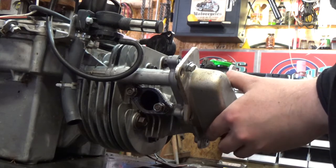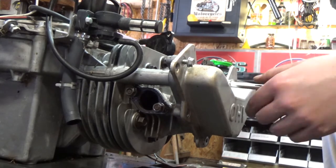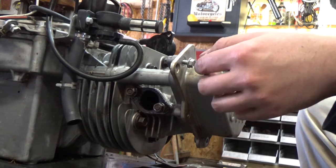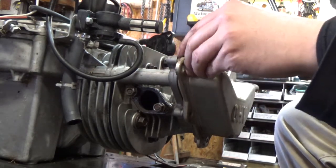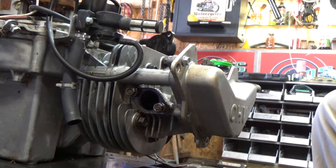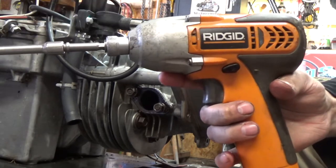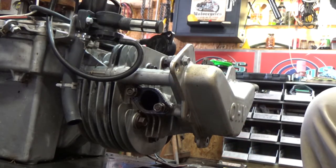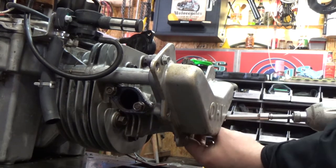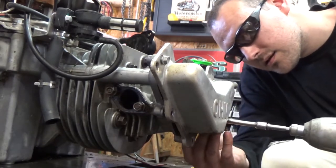Now, I'm not screwing these in tight, guys. I'm just getting them to the point where they're just starting to thread in, so it'll hold itself on. Again, we're checking to make sure we're not ripping a gasket, because I don't want to have to buy another gasket if you tear one. Again, have a little look, make sure you're lined up with your hole. Get it threaded in, so now it holds itself in place, and now you can go and start getting your other bolts in here. Just using a rigid gun here. So now what I'm gonna do is, being extra careful, I'm gonna get the bottom ones in here. We're gonna make sure again that we're going through our gasket, which I can see we are.